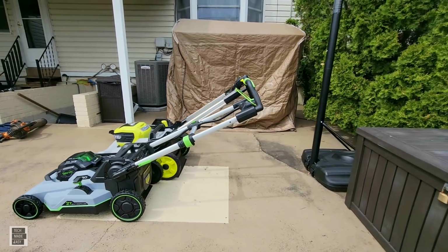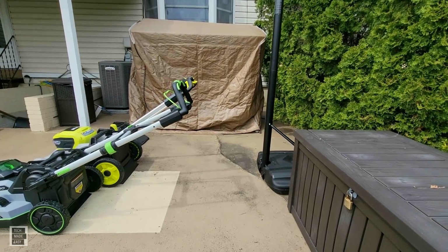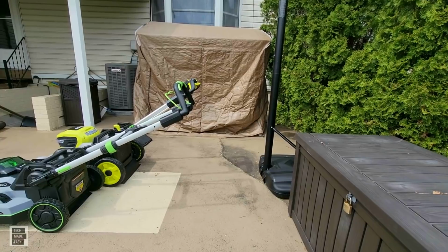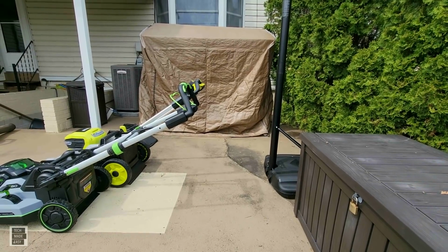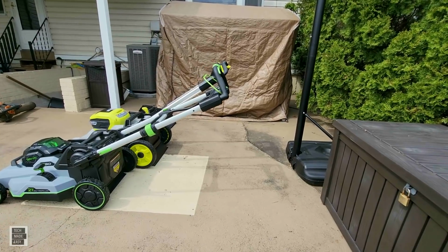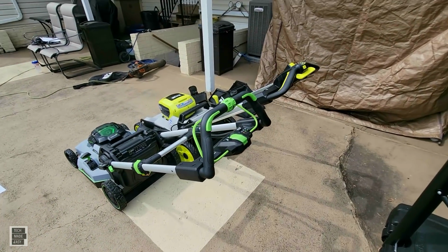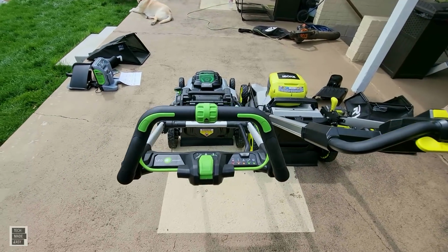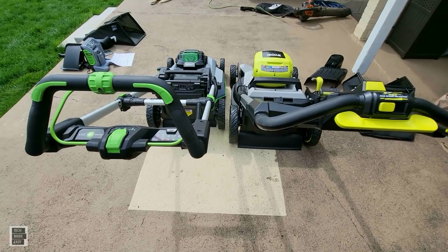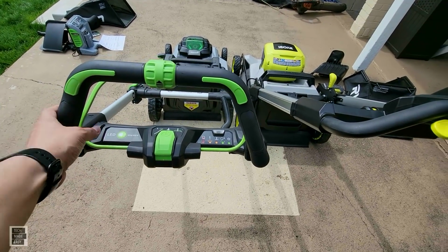So if I go over to here, I try to show you as many angles as possible. I'm also going to pull up a video in a little while, again, with my fiance. She is 5 foot tall. I am 6'2". And she just gave you her opinion on what's more comfortable for her. I'll show that in a little while. But if you look at the handle here, as I zoom out as much as possible, these are neck to neck. So you get to hold it here, you get to hold it here.